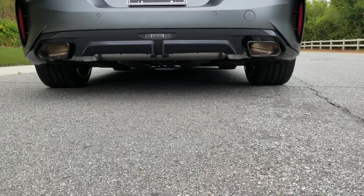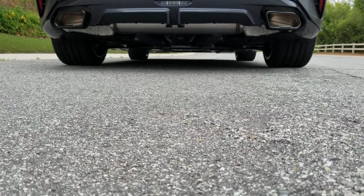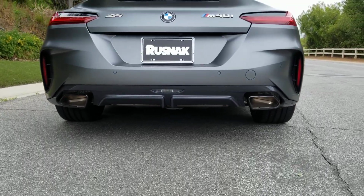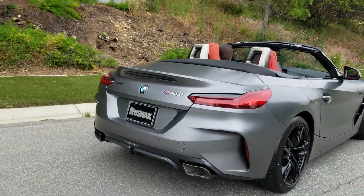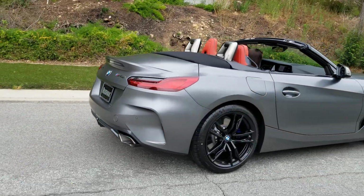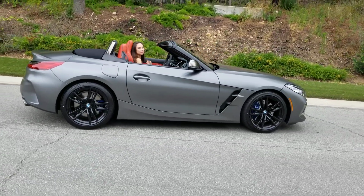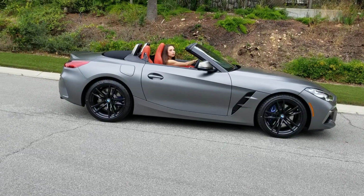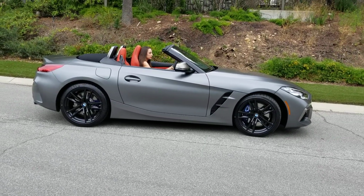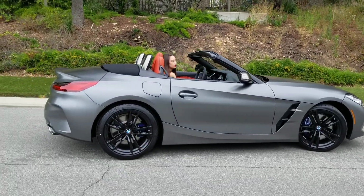Check out, now the car's dropped about 7 millimeters and it's about 171 inches long, just under 74 inches wide and 51 inches tall. Curb weight is 3,457, and the wheelbase is actually an inch shorter. But the front track is almost 4 inches wider, and the rear track is almost 2.5 inches wider. So yeah, what a beautiful design.